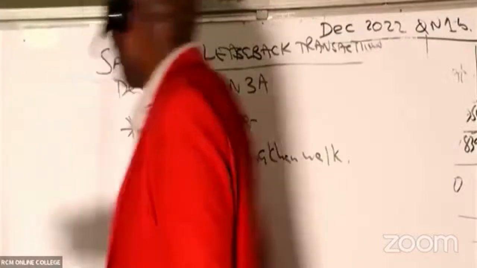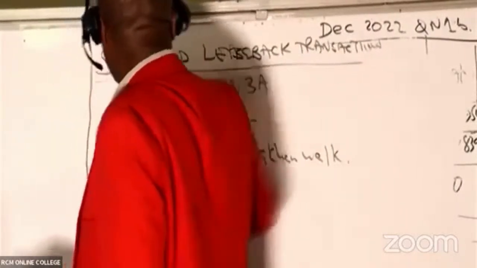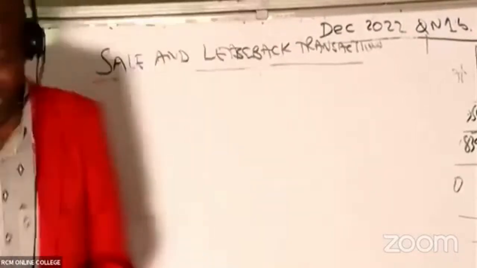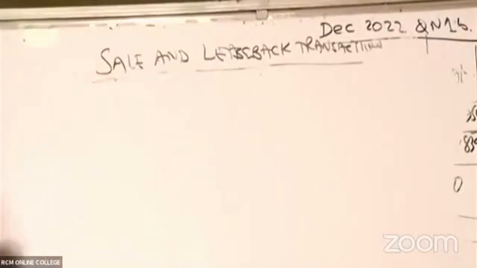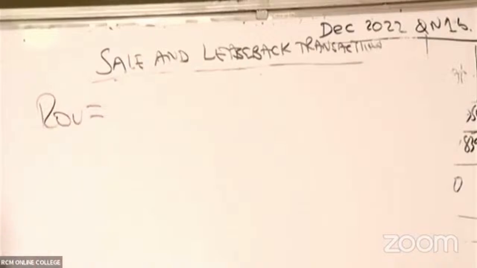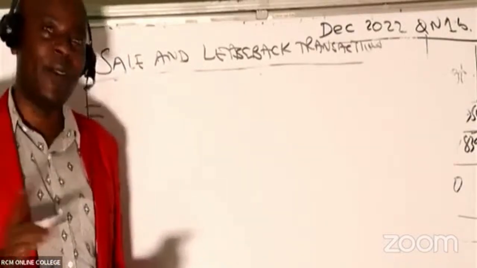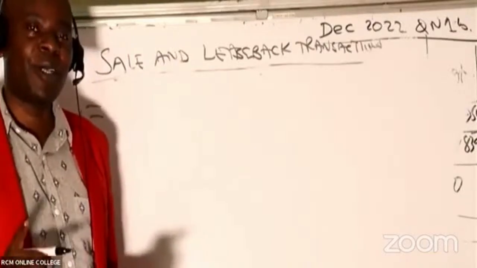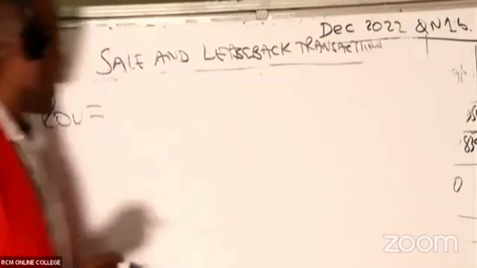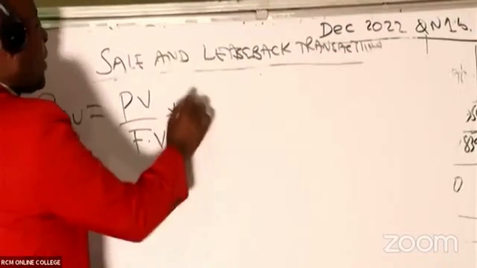It's funny because there is a formula. If you do not understand that formula, then you'll always have problems. The sell and leaseback formula. Very nice formula. It is the one we use to get the right of use. Here, right of use is never an express thing. There is a formula that you must always use, and it is very easy. Right of use of this asset will be present value over fair value times carrying amount.